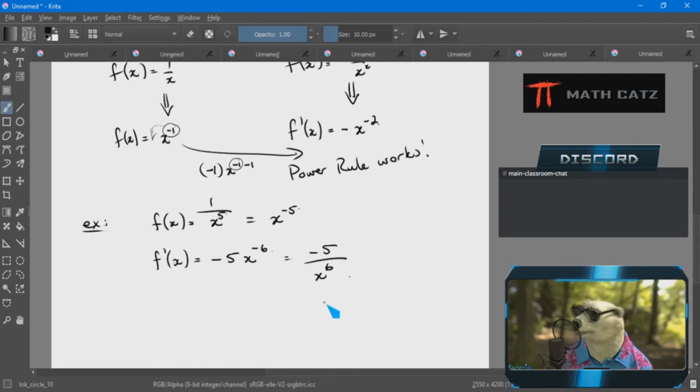Now, of course, I have to explore this further. These are still very basic functions in their appearance, in their structure. I have to take my time. And unfortunately, right now, I've run out of time. So we have to see if the power rule can be extended to more functions. And once we've extended that as far as we could, we have to see, okay, well, what else is there? When does the power rule not work? What do I do in those cases? And so on, so on.